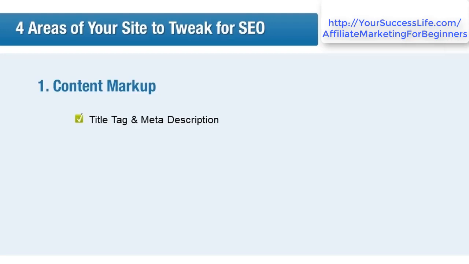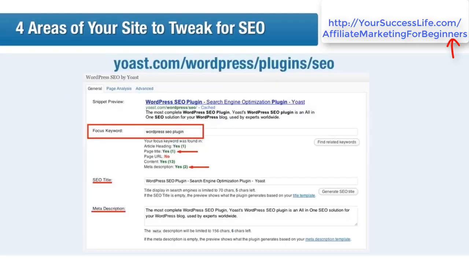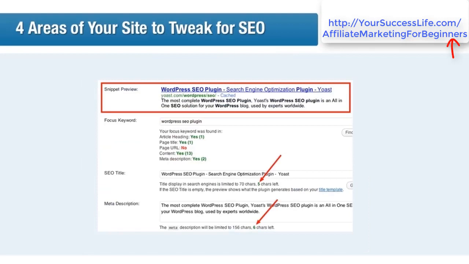You can find this by searching the WordPress plugins directory or head to yoast.com/WordPress/plugins/SEO. Now, when you have the plugin up and running, it will allow you to enter your main keyword into the focus keyword text box. Then, when you write your title tag next to SEO title and your meta tag description beneath that, it will automatically tell you whether you have included your keyword. This plugin will also help you check that your text for these tags isn't too long to be displayed properly in search engines, and even shows you at the top a preview of how it will appear.